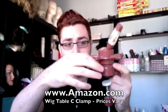You can also get ones like these, which most hair rooms on Broadway, if they don't have the fancy red Altair Bossy ones, have these little brown guys, because it's so much easier to adjust with so much bigger a space to grab with your hand. I eventually do want to carry these in my shop. They are a little more expensive to get from my wholesaler. Once I have more money and more business coming in constantly, I'll spring for some better stands for my shop. But as of now, there's these.